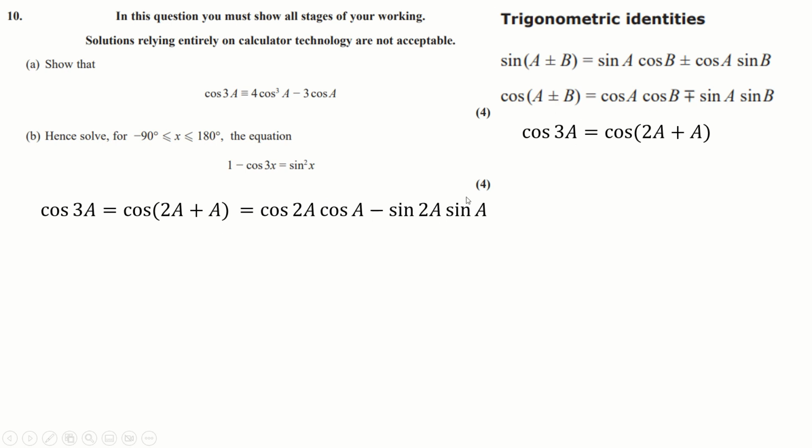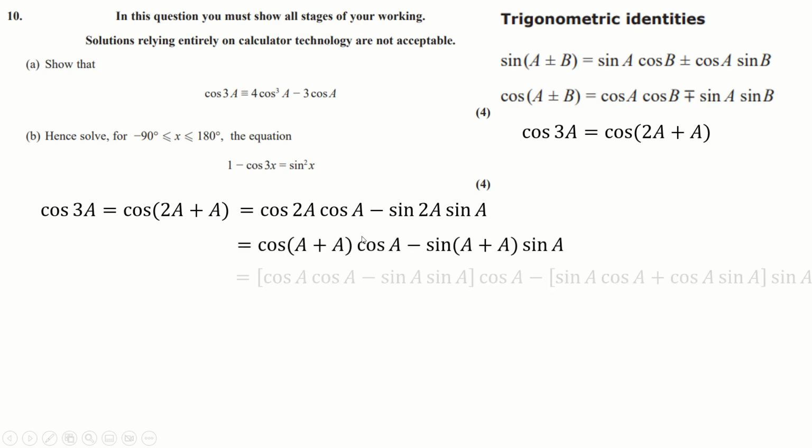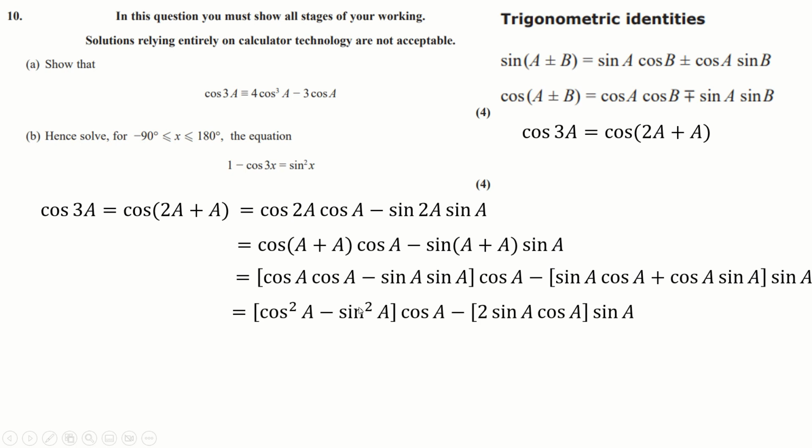And now, of course, you can just do it again. You can say, okay, cos of 2a is cos of a plus a. Down here, sorry, a plus a. So just replace all of these with a's, and you get this. And sine of 2a is sine of a plus a, and just replace these two objects with a's, and you get this. Now, if you just know the results for cos of 2a and sine of 2a, good, you should. That would be very helpful. Of course, this is just cos squared, this is sine squared. This is just two of the same thing, notice, so you can just do that.